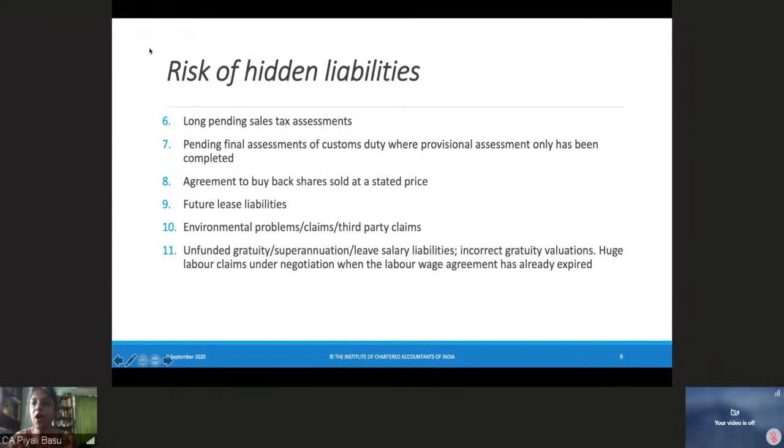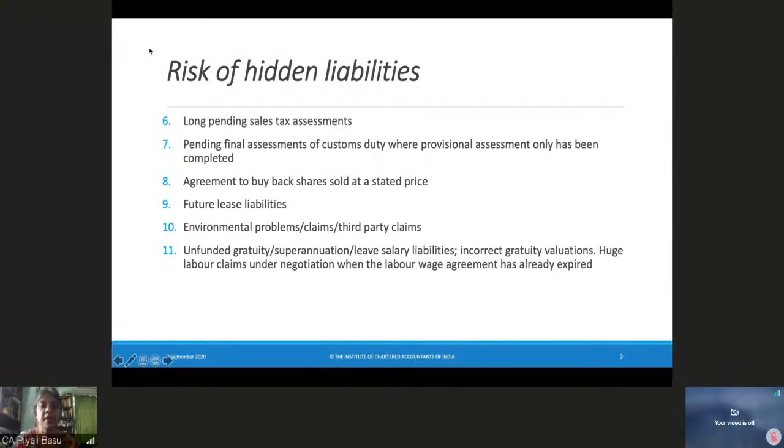Suppose some employee is retiring. You have to pay gratuity. There is no fund. So as a statutory auditor also we check that. Statutory auditor, internal auditor, it is important to see whether the provision that you are making, how much funding you have done. Many banks today provide this service of maintaining the gratuity fund. All you have to do is get a certificate from them and see the statement. You go through the statement, not only the certificate, and see when the last funding was done and from where that fund has come.